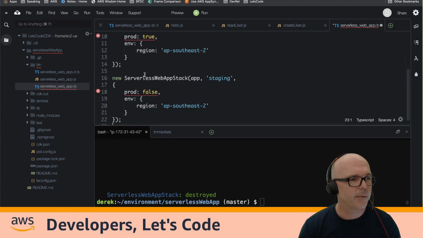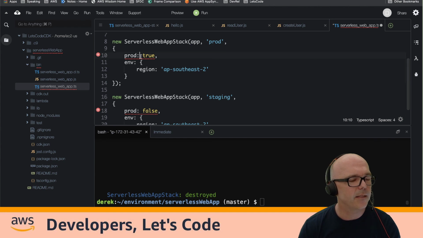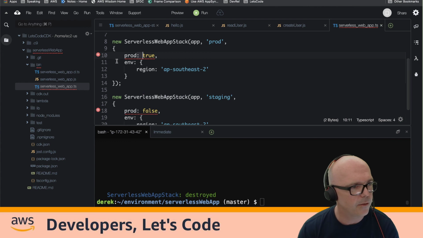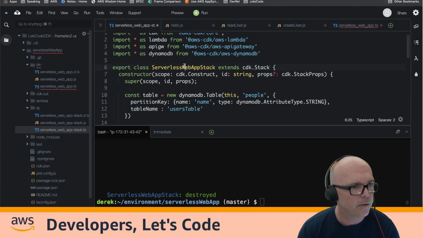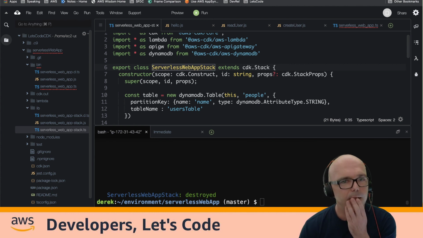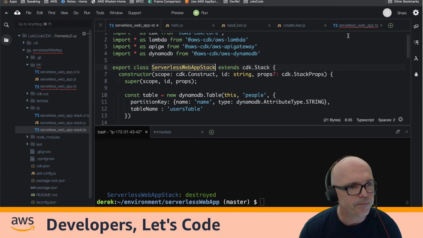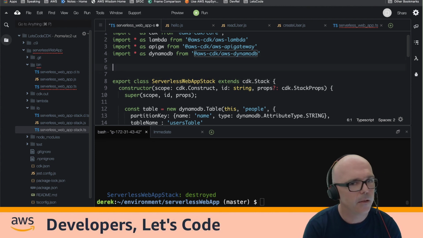So this is not compiling because I haven't defined an interface in my stack. So let's quickly go in and do that. So this is my serverless web app stack. So I need to define an interface where it defines prod. So let's do that here.